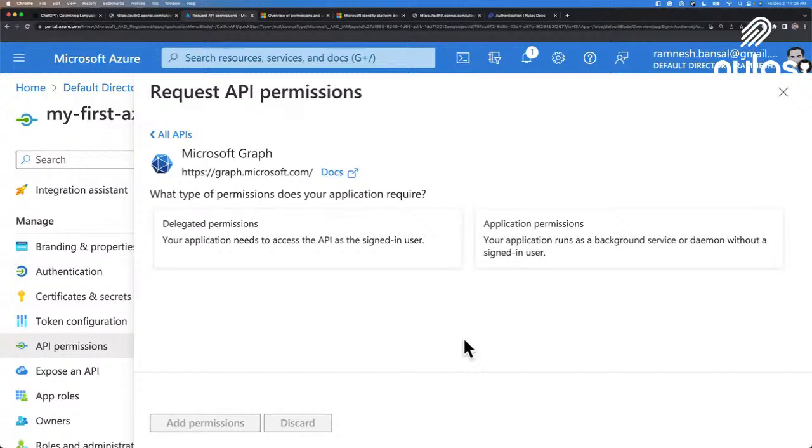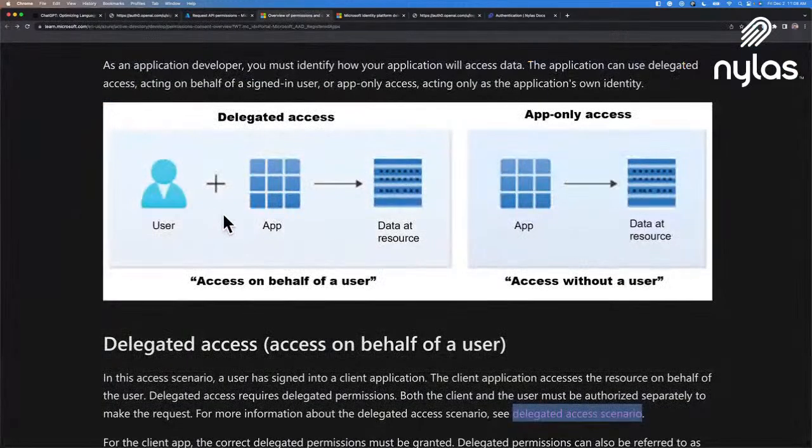So we need to set up 3 different permissions. And the first thing we need to do is we need to decide if we're going to use delegated permissions or application permissions. And again, Microsoft provides a good overview of what these mean. So I'm just in the Microsoft documentation, and they describe delegated as the application accessing information on the user's behalf.